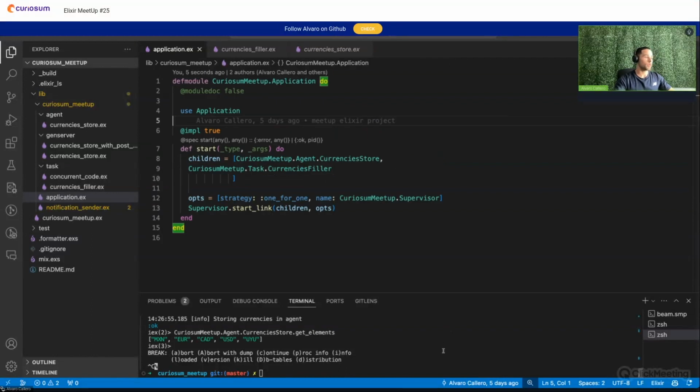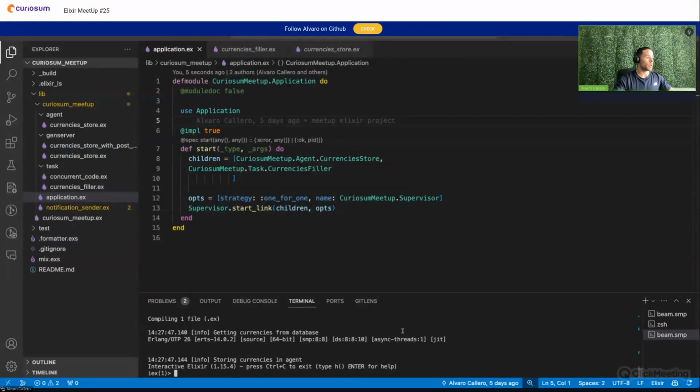If we give this a try, we can see that it is already getting the currencies from the database and storing the currencies in an agent. So in this case, we have a nice use case for using an agent and a task in a combined way. So those are two possible use cases for the Task module.